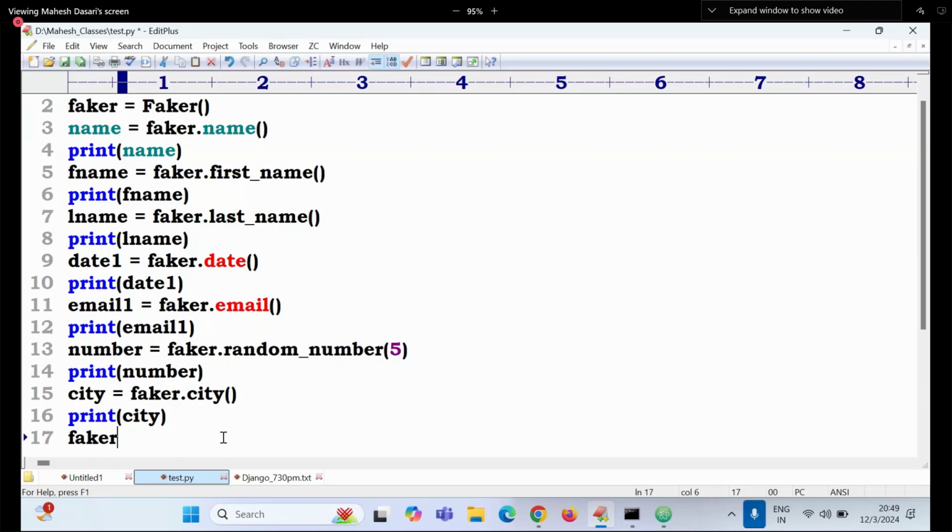Faker dot random underscore int, minimum number 0, maximum number 999. Say 499,999, one number will be generated, okay.